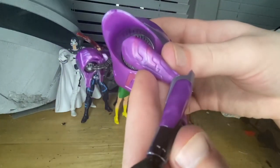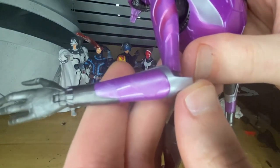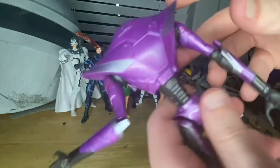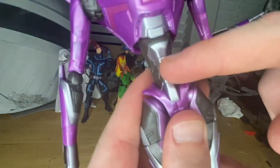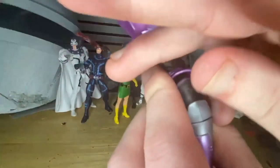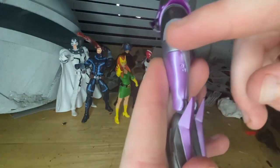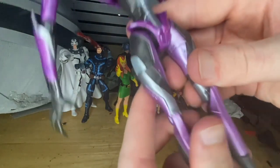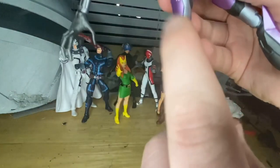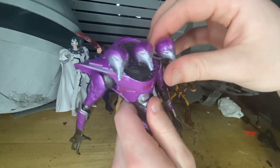On the arms you still get a little bit of marbling on the shoulders, and some more of that hot purple-pink. The forearms look pretty cool — matte right here and shiny in the middle — with gray for the shoulder and elbow area and gunmetal gray for part of the forearm and through the hand. Same thing on the other side. The lower torso piece has light gray with darker gray on the sides, and the legs have light gray with dark gray around it, some light purple in there too, and metallic purple down through the knees.